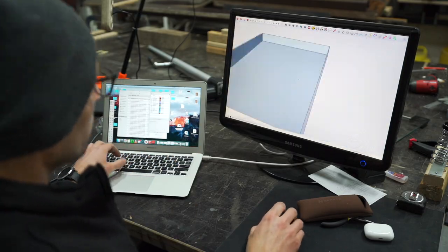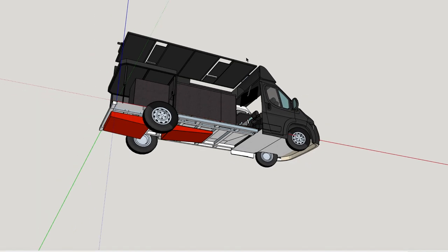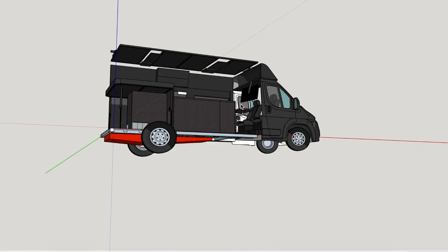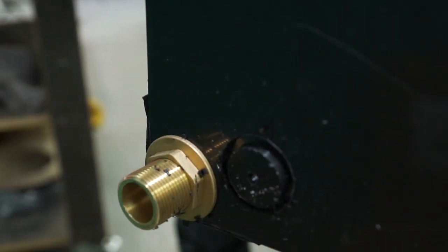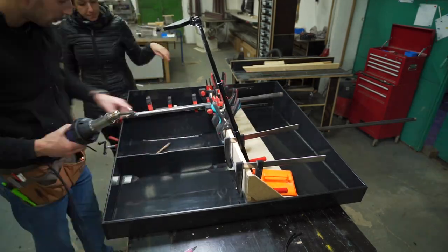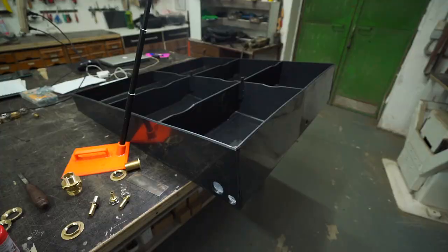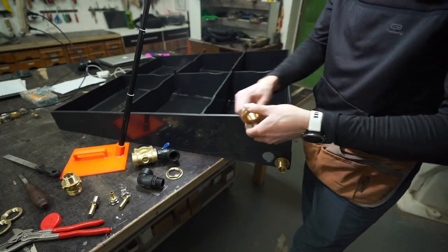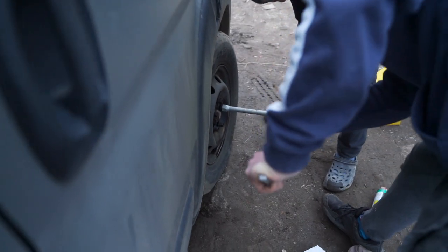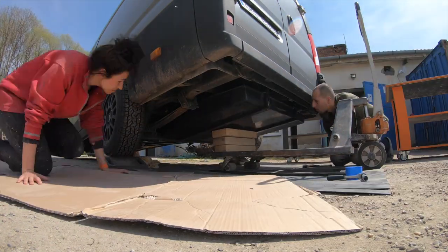We designed both our gray water tank and freshwater tank, but when we sent to have them made for us, the result was the wrong shape, the wrong location of the pipe holes, the sensor holes, and even the amount of water that we wanted. We had waited months and months to receive this failed tank, so we decided to take matters into our own hands and weld them ourselves. This week, we're diving headfirst back into this project by replacing the wheels on our van and also mounting our two custom-made DIY water tanks. Ready, Millie?